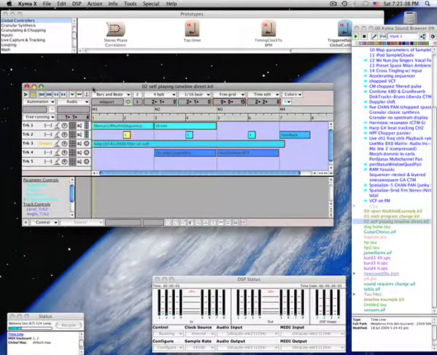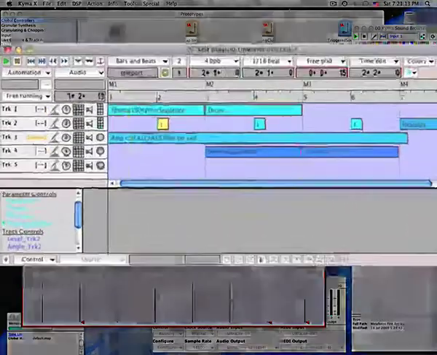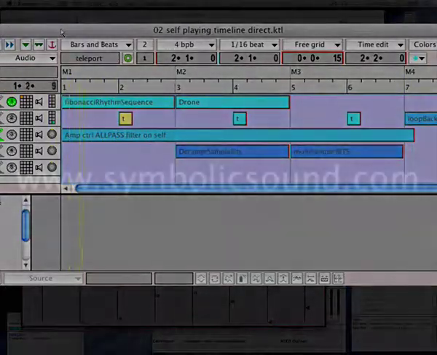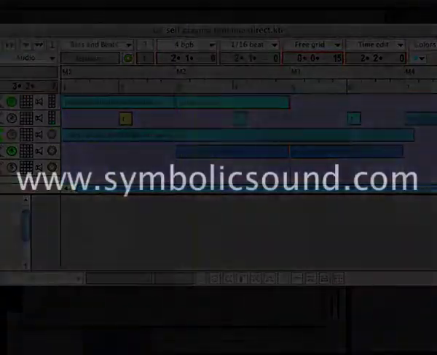Anytime the cursor reaches one of these teleporting expressions, a random program change number is generated, causing the cursor to jump to a random marker in the timeline. If the program number is 0, the cursor continues playing straight through. The expression at the very end always generates program number 1, causing it to loop back to the beginning. So here is a self-playing timeline.